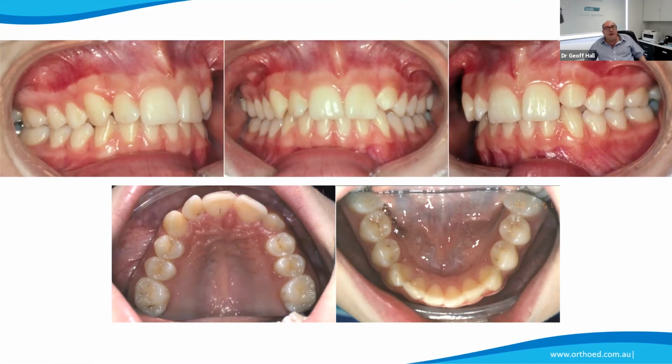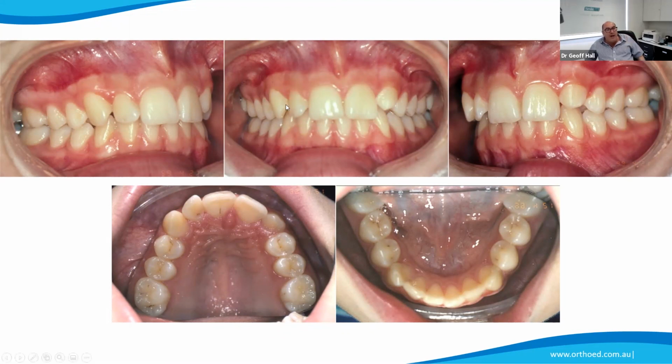Okay, so I look at this patient here, and some of you are going to say, well, I'm going to take out the upper left 4. I'm going to open up the space for the upper left lateral, etc., etc. And I thought to myself, let's think outside the box here, Jeff. I want to get a good restorative option. If I could get symmetry in this upper arch, because from what I understand from technicians and restorative dentists, the key to a successful result is actually symmetry.